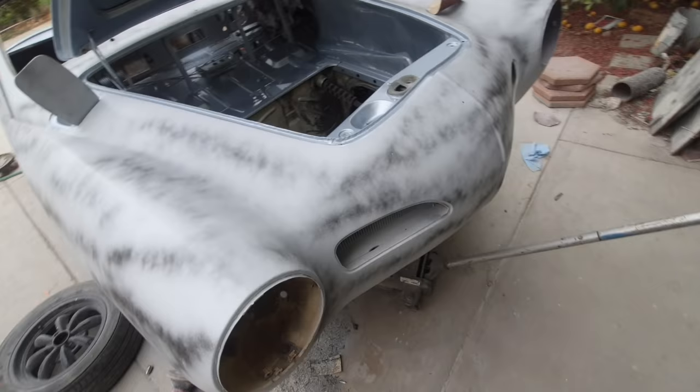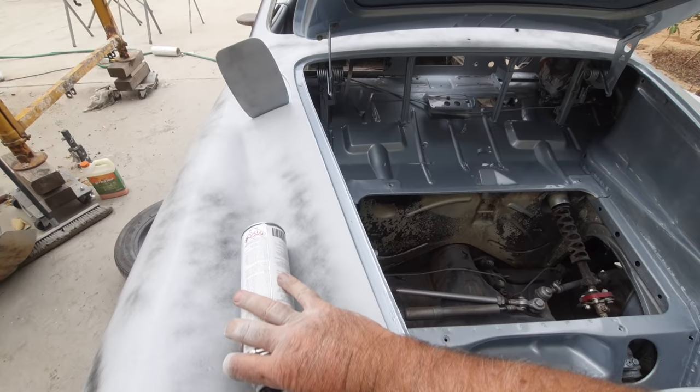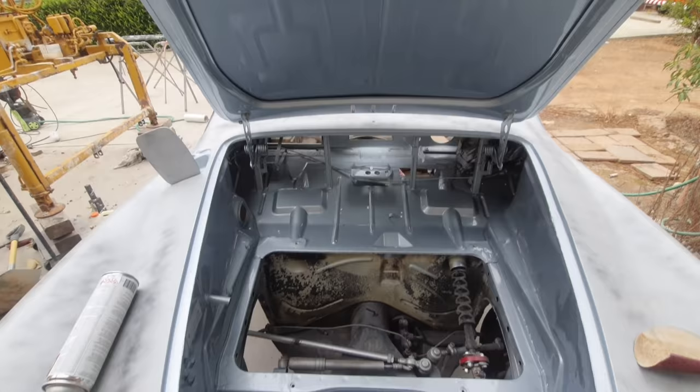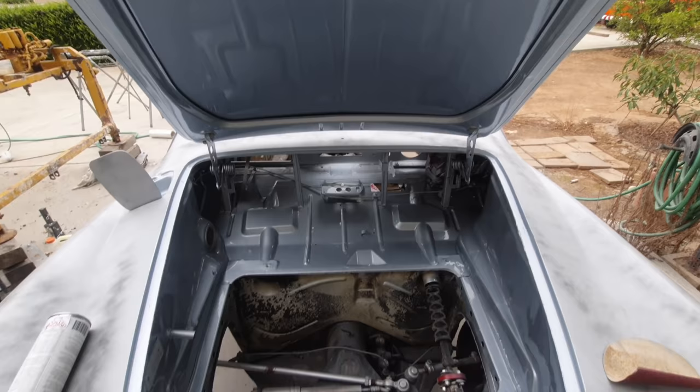So anyway, let's take a look at these jambs here. Everything's all done. Looks more blue in this light. We got clouds today. It's beautiful today, like 70. I can be out here working all day. And you can really see the blue. Hopefully you guys can see it like I can.